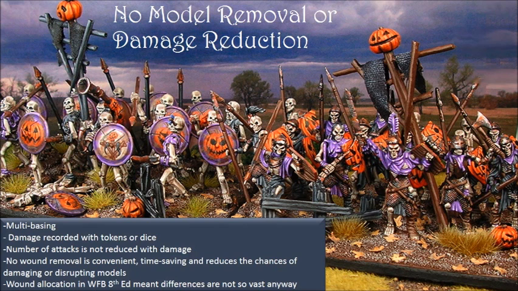And aside from that, it is a really, really convenient system not to have to remove models. From a practical standpoint, models are just damaged less. You know how it is when you've got a unit of 50 spears and you need to take away 3 models, you pick them up and you've knocked over 20 more. Like, it breaks your heart when you do it. So it's just easier in Kings of War, for a start.